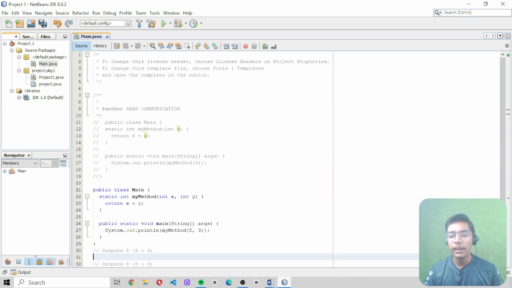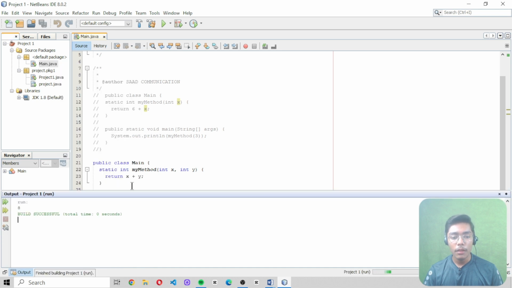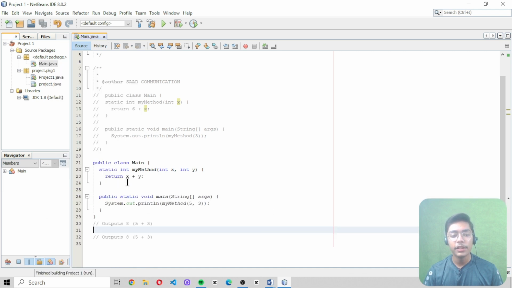I will be pasting this here, and after pasting, before running all of this, I just need to explain the difference between the method which we ran at the top and the second method parameter which we will be running. If we run it here, you can see the output is the same as we were getting here, and if I change this value, like if it is 5, if I change it to 6, obviously I will get a different answer from the 9 we were getting here.